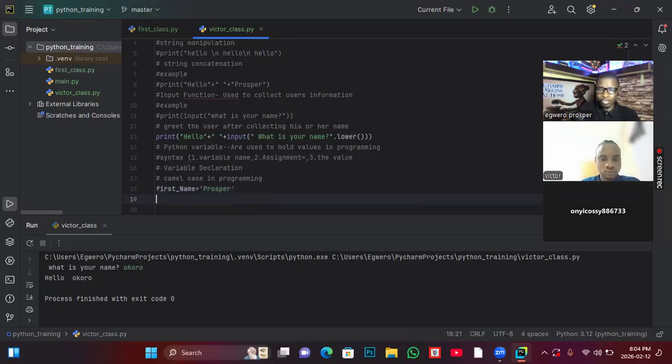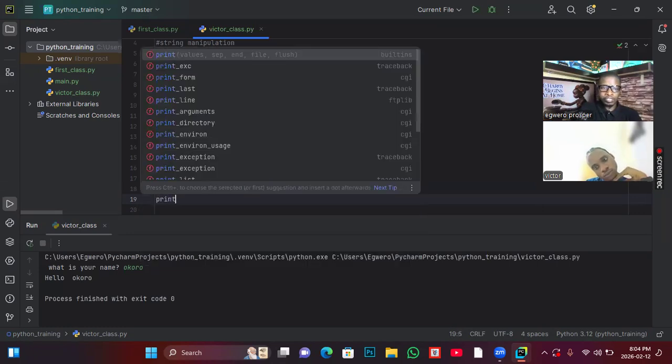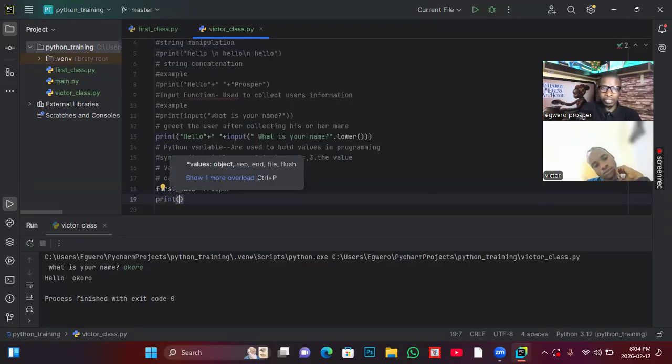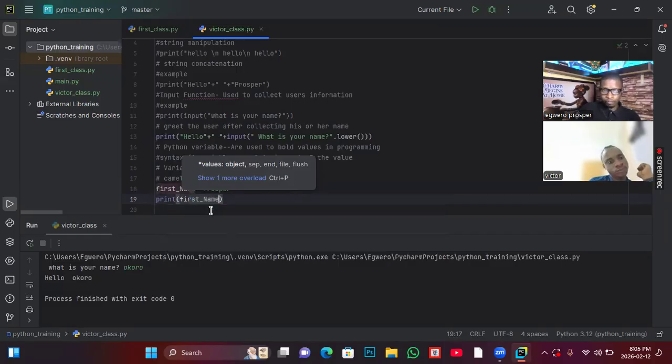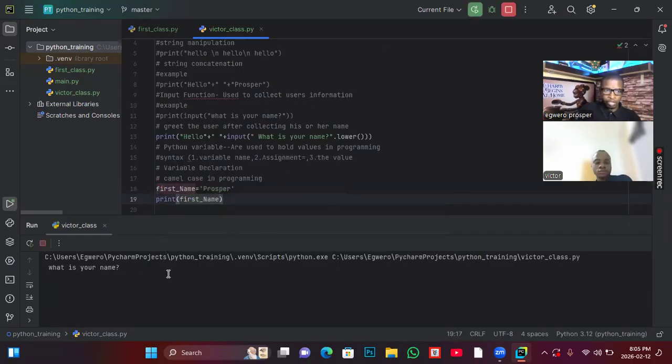So the moment you press enter, it closes the first line. Now, how do we print the value of our variable? You use the print command, and then you simply pass in the name of the variable, which is first name, and then you run your code.